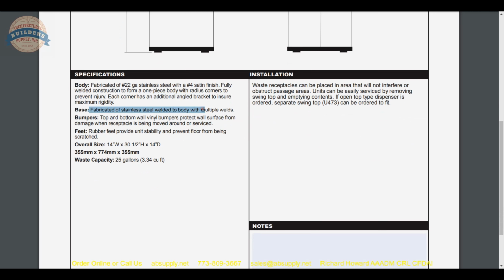The base is fabricated of stainless steel welded to the body with multiple welds. Top and bottom wall vinyl bumpers protect wall surface from damage when receptacles are being moved around or serviced. So when you pick it up and pull it away from the wall to change the bag, and then you put it back, that vinyl bumper around the perimeter, top and bottom, is what prevents that can from hitting the wall. Rubber feet provide unit stability and prevent the floor from being scratched. Sure. 25 gallon is the capacity. These sizes are basically quite accurate.